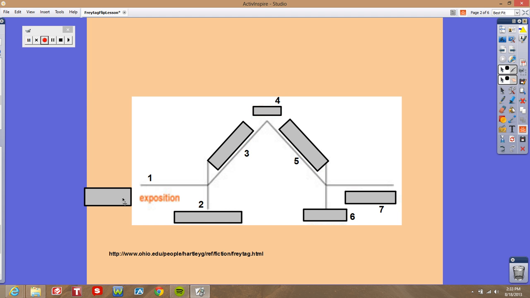In the exposition in Goldilocks and the 3 Bears, you have 3 bears who live in a beautiful little house in the forest. And they get up one morning and they decide they're going to eat some breakfast, but it's not quite ready. So in order for it to get ready, they're going to go for a walk. This is all building up the background information. So you have Mama Bear, Papa Bear, and Baby Bear. So they leave their house. Unfortunately, they leave it unlocked, and they go out into the forest for a nice little walk while their breakfast is finishing.